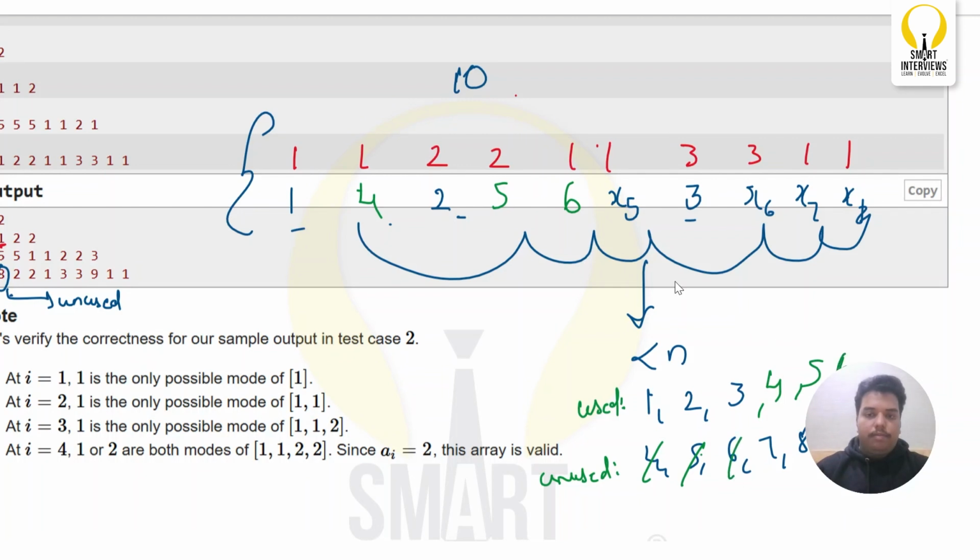Add 6 here. x5 with 7. And similarly this with 8, 9, and 10. So we somehow need to keep n numbers. We need to keep n numbers in this array.